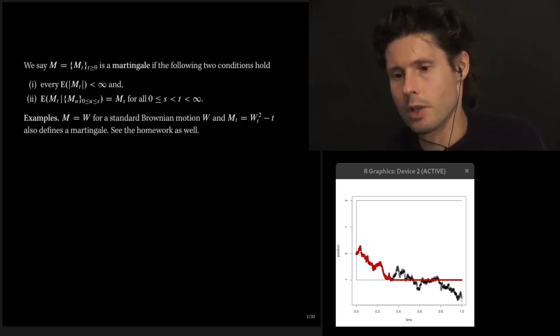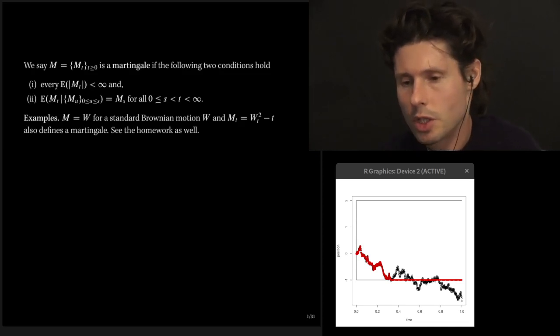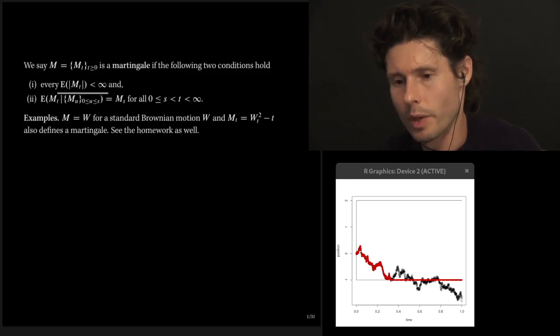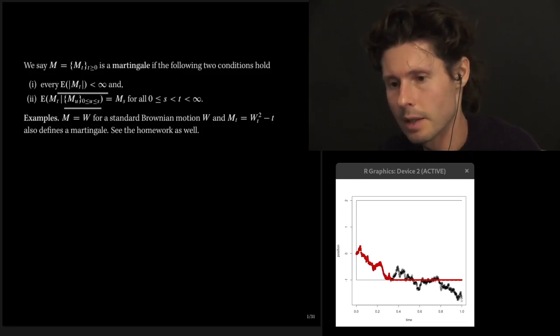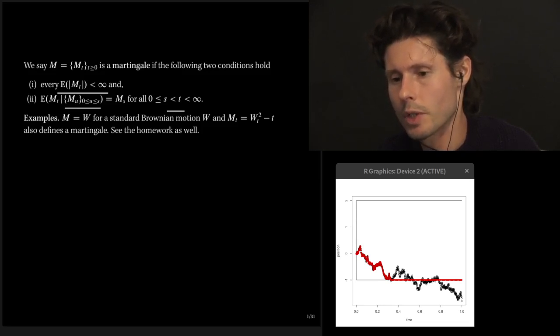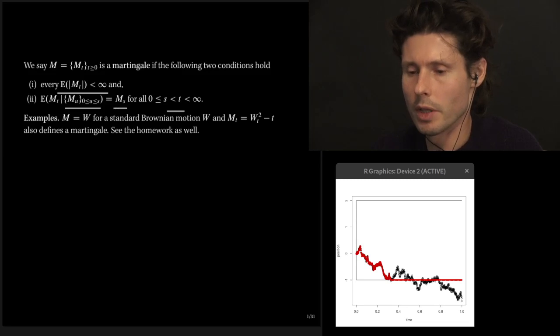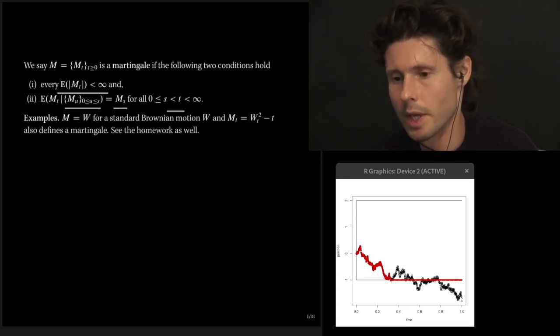So these definitions should be familiar. We're going to need to check two conditions for something to be a martingale. One is the absolute value at every single time t better have a finite expectation. And the second condition has to do with predicting where the martingale will be, given that we've observed it up to time s. We want to predict it at time t in the future, and that prediction is always going to be wherever you last saw the martingale. That's the best prediction. So in other words, the martingale stays level. It stays at the same value where it was last seen in expectation.